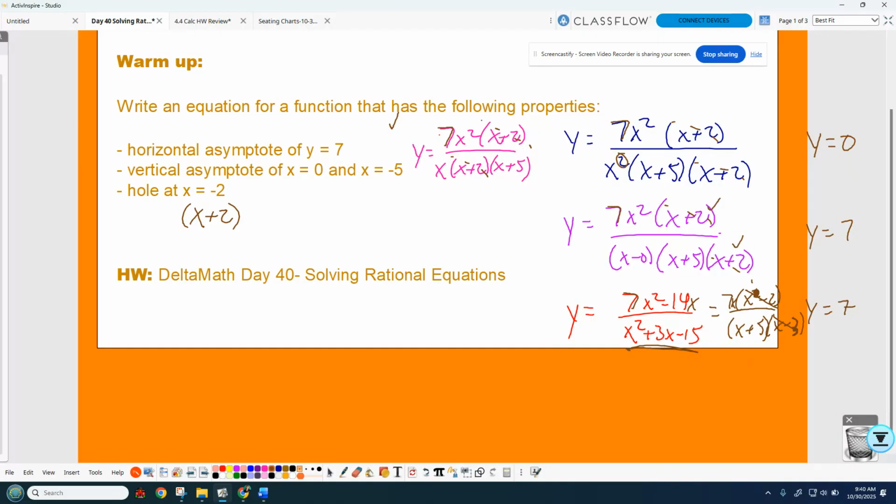And then the vertical asymptotes, the things that are left, the factors that are still there. Spencer, yeah. Why would x, like, before you had x minus 2 and x minus 2, why would that work? Because wouldn't that be x equals 2? Not a negative? Yeah, this doesn't work. But then I needed 2 more factors in the denominator to make those asymptotes. So an x and an x plus 5. Why plus 5? Well, I needed that factor to be this. So I get this guy, that guy, that guy. They wrote x minus 0. Did they need the minus 0? No. Is it wrong? No. Okay? It's asking you to go the other direction and see if you understand what's going on.